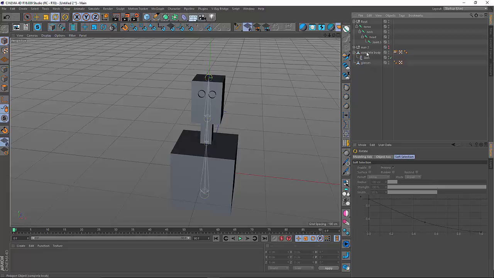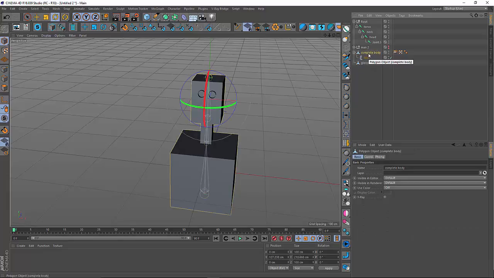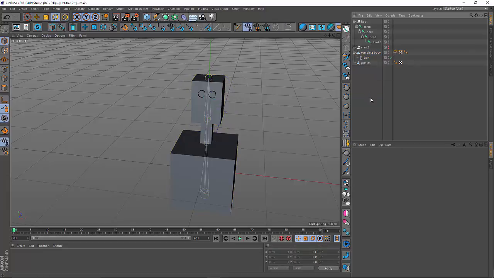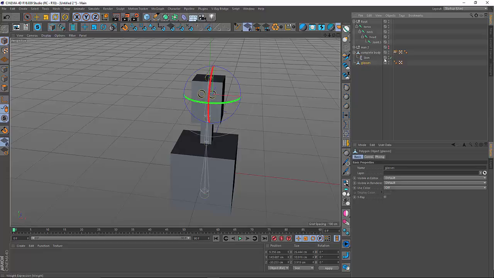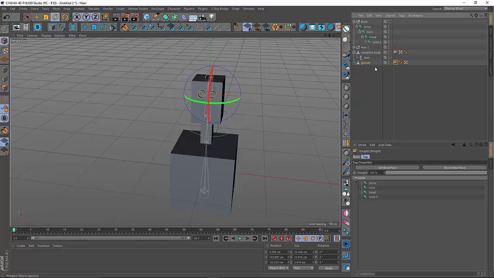In this particular case, this body is not inside a null. There's going to be a bit of a problem there. Now, if you were to apply a weight tag to this, I'm going to copy this weight tag that I've already got on the body, with the control key, drag and drop. Inside this weight tag for the glasses, I only need it to be assigned to the head. So I'm going to select everything other than the head. For the joints, that's fine, that's done.